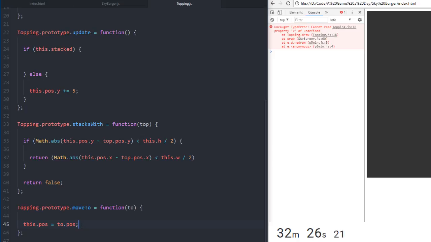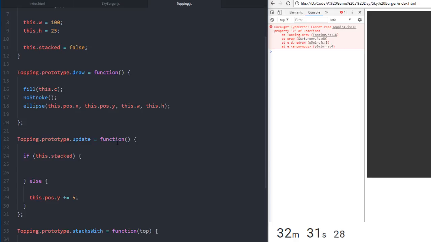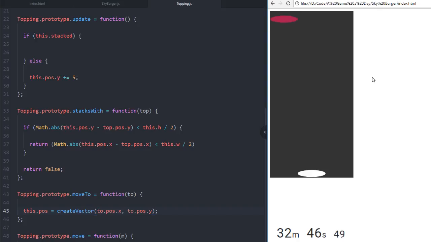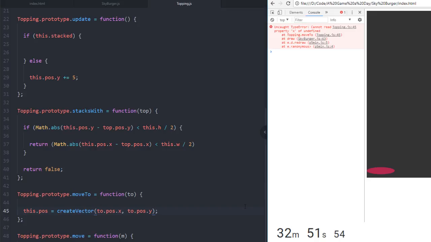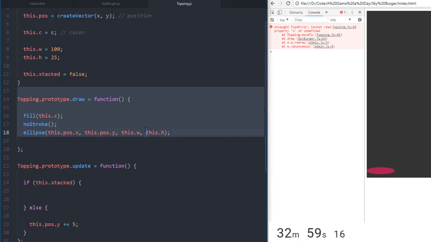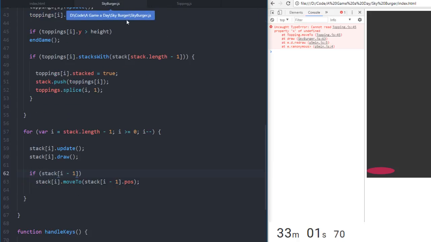Huh. This.pause here, we'll just say create vector 2.pause.x, 2.pause.y. There we go. Alrighty. Let's test. And we still have the error. Cannot read x of undefined. So this is just undefined. Where is it undefined?